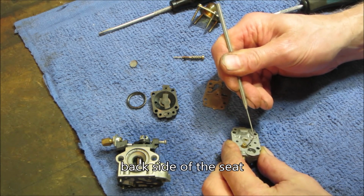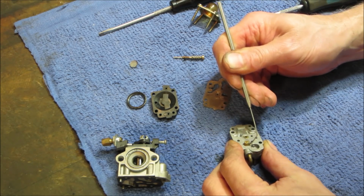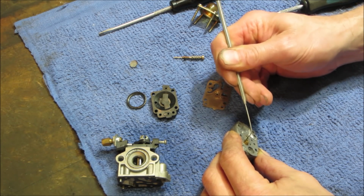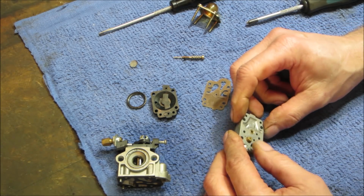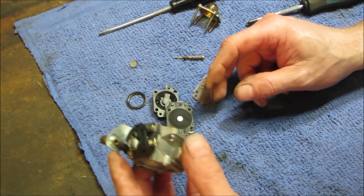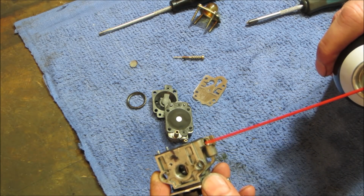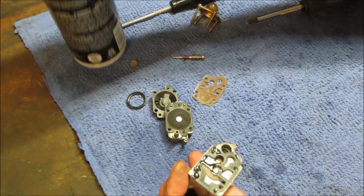My guess is either a check valve or a jet. A jet is a metering port that lets so much fuel go through. Let's go find where the air fuel mix was. We're gonna go shoot some through there. And that's pretty much the same thing too.